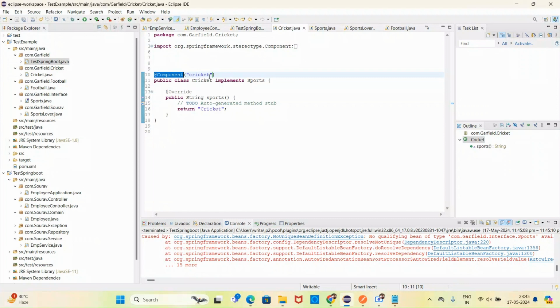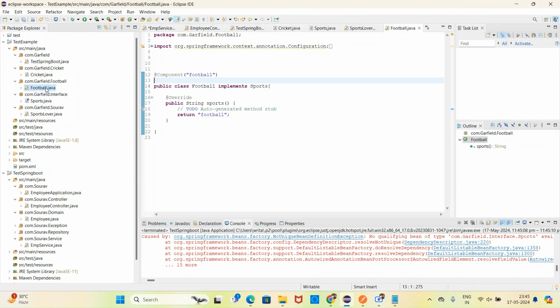So it will create the bean for the Cricket class, which implements the Sports interface, and at the same time it will create the bean for the Football class, which implements the Sports interface.